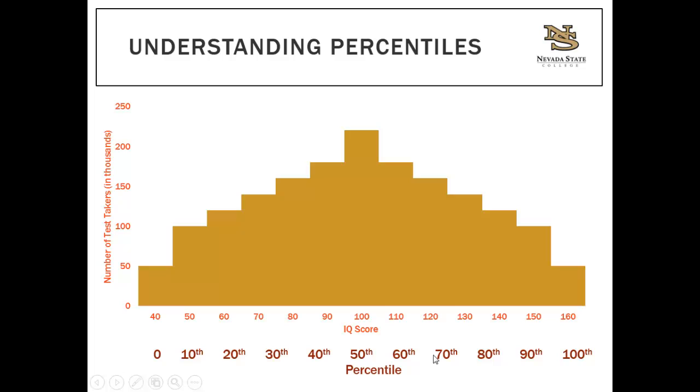Now, if we were measuring number of absences, for example, and you prided yourself on coming to work often and not being tardy or absent a lot, then a higher percentile would not be desirable because that would represent a higher number of absences. So if you were at the 20th percentile for absences, then that means that 80% of employees were absent more than you were, and you were absent as much or more than 20% of the distribution. I had to think about that for a second. I hope this picture helps you understand where percentiles fall on the distribution.